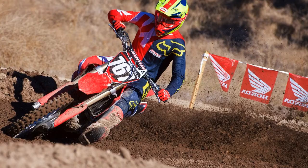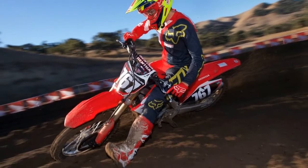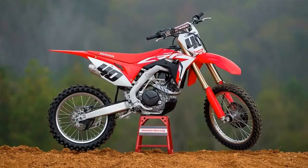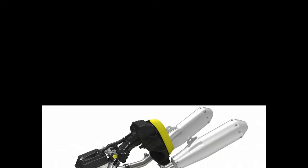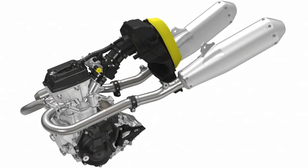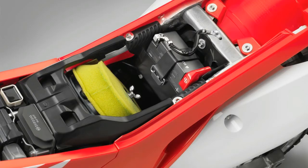The throttle response is extremely snappy, which, despite the mellow bottom-end power, helped when accelerating out of soft corners. Hondas have always been praised for smooth shifting, and the all-new engine proves to be no different, and the clutch pull is very easy and smooth as well. The new CRF revs much higher than the '17 model and has better over-rev, which makes it easy to maintain momentum and not have to shift when going up the hills and attempting to clear bigger jumps.